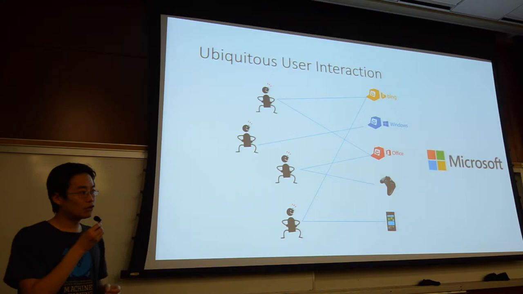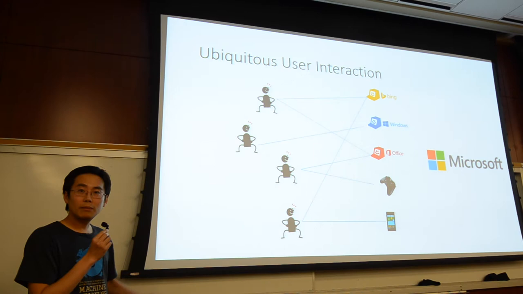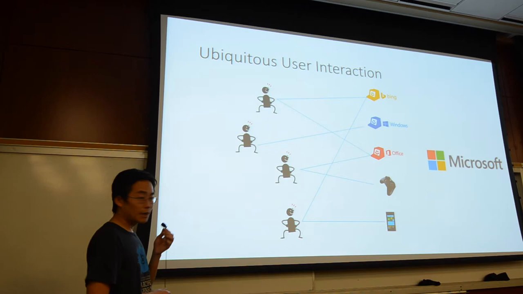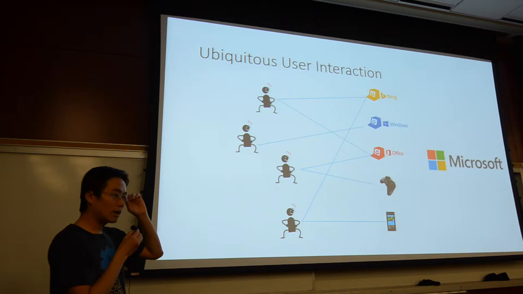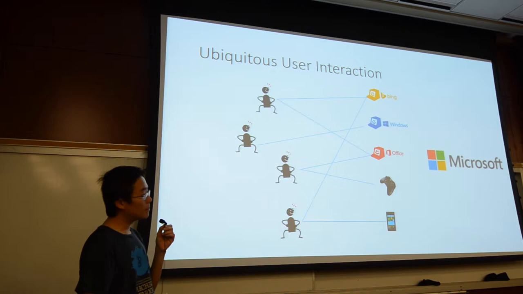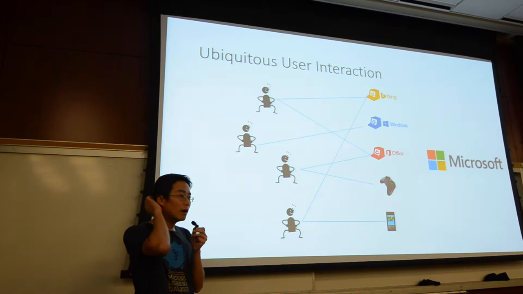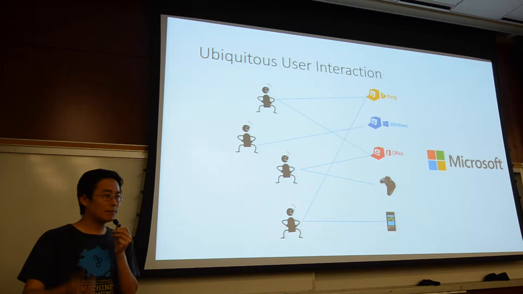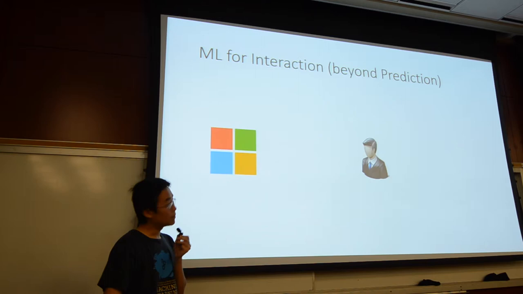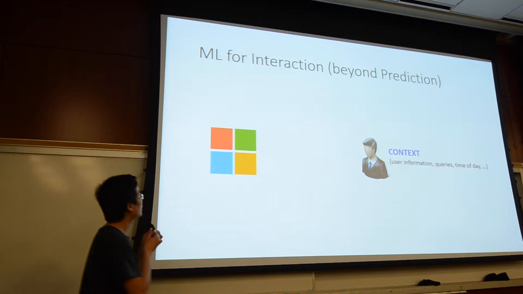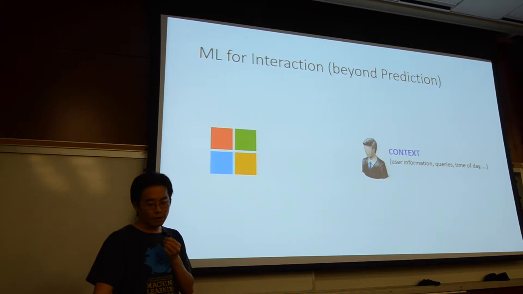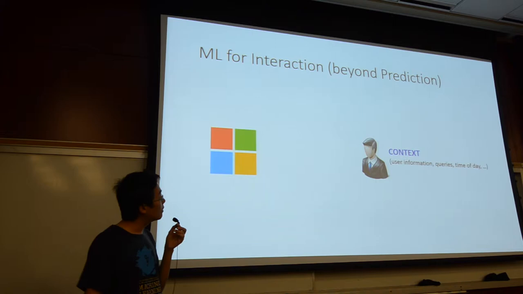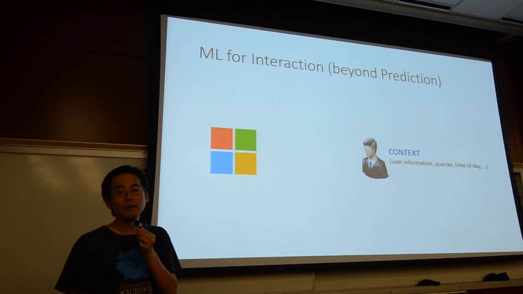Let me start with the application — why contextual bandits are a useful thing to think about. Please feel free to stop me for questions at any time. Nowadays, when big companies like Microsoft, Google, and Yahoo interact with users, the company usually has multiple products. Microsoft, for example, has a search engine, the Office operating system, and mobile platforms. All these things involve user engagement — it's not a one-off situation. There's a loop between the user and the company.